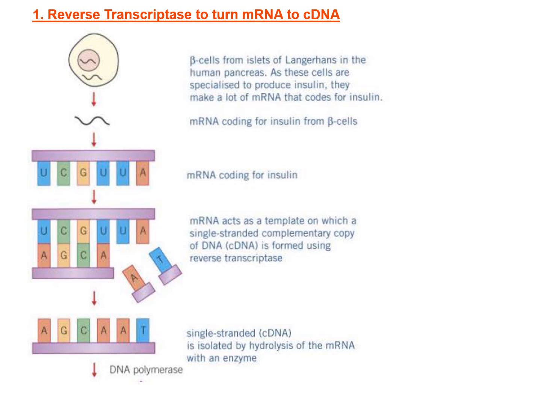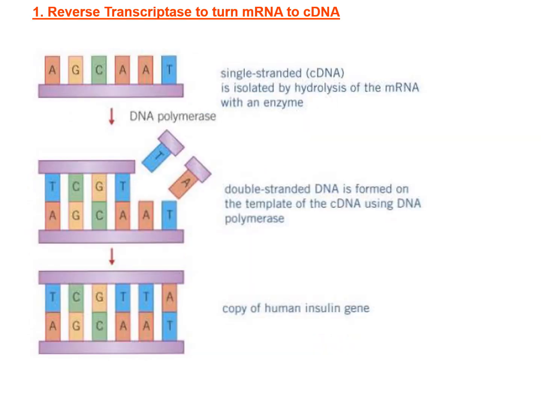The reverse transcriptase, let's have a look at the stages here. We start off with the beta cells, the islets of Langerhans. They make messenger RNA for insulin. We then take the messenger RNA coding for insulin and it acts as a template to make a copy DNA strand, which, if you get to the polymerase chain reaction later on in the next few videos, will sort of explain how that can be done. We then take that single-stranded DNA and we add DNA polymerase, and then we take that double-stranded DNA and we can insert that directly into the plasmid, which is on the next video.